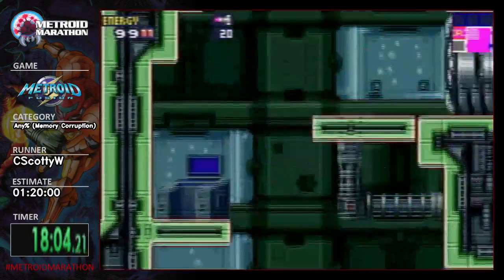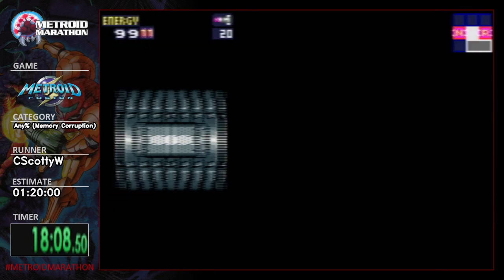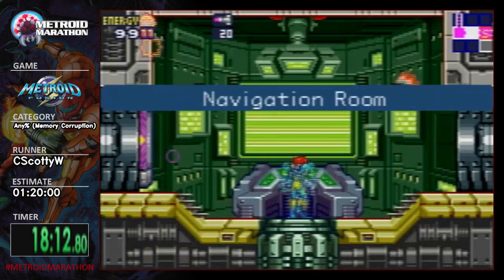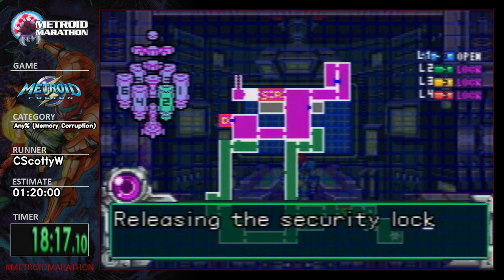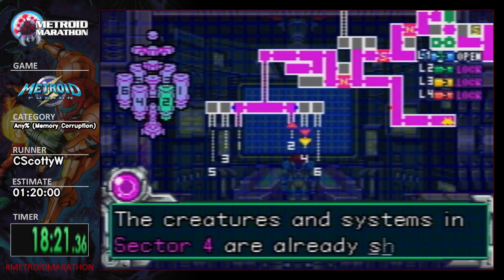Scotty. Wait, excuse me? You're going for that bonus out of bounds trick. Thank you, Scotty. Thank you. That's a new one. Okay, then. Oh, that one's so cool. That one's a really hard one to get, too. We got it first try. Why don't they do that in normal any percent? That seems a lot faster.